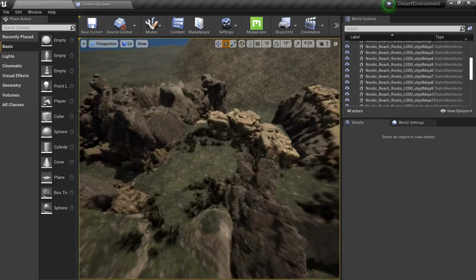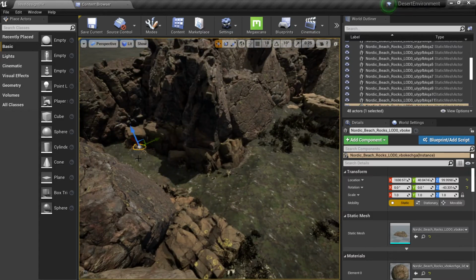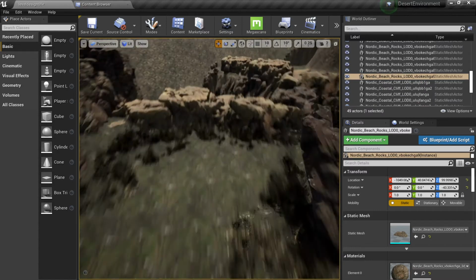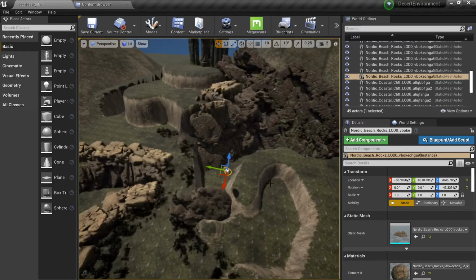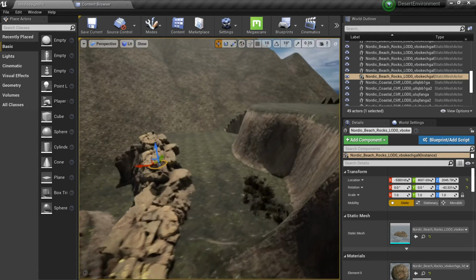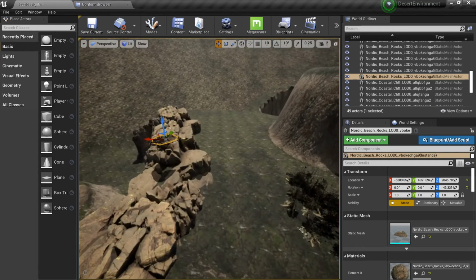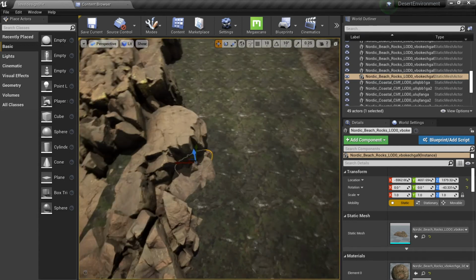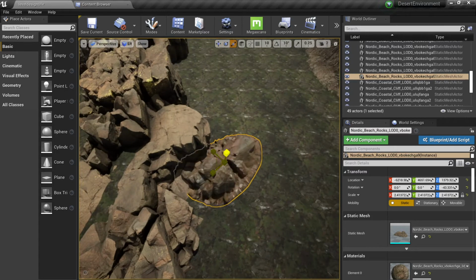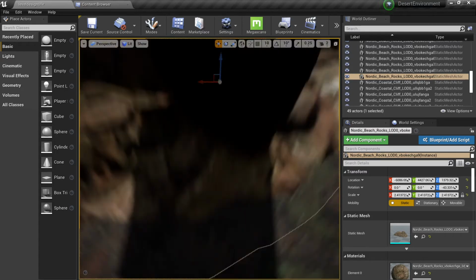And then you may want to place some smaller elements here. Let's see here. Let's move it a little bit. Alright, so just like that. Okay, move it here. Okay, just increase the scale.